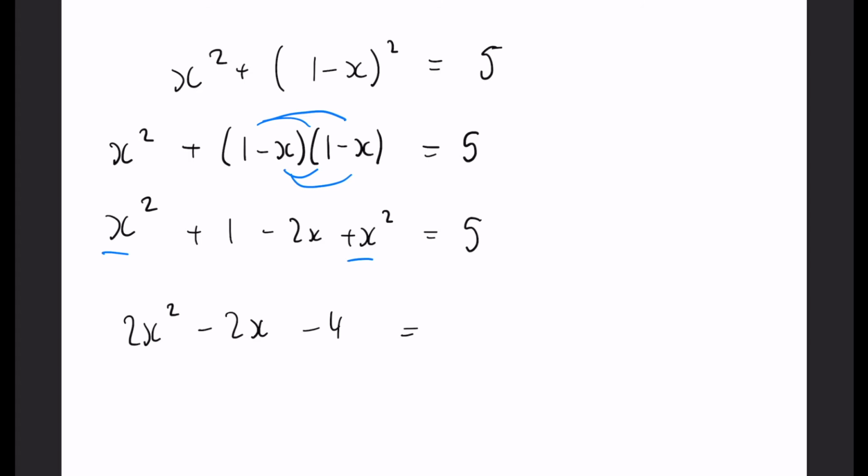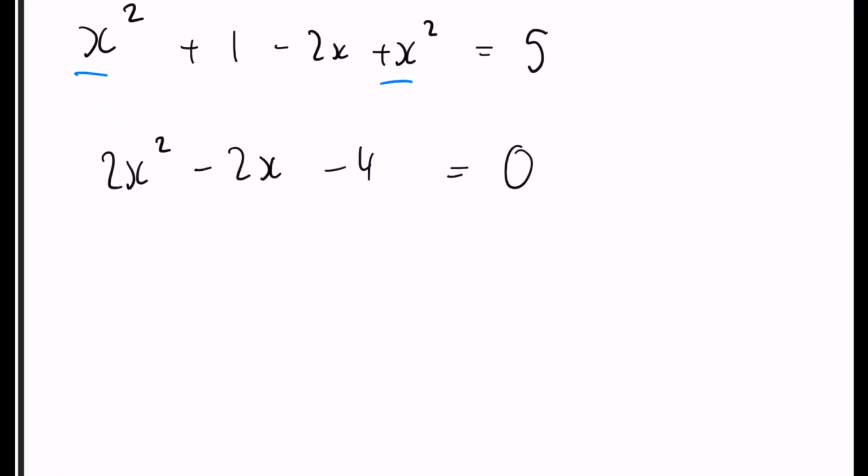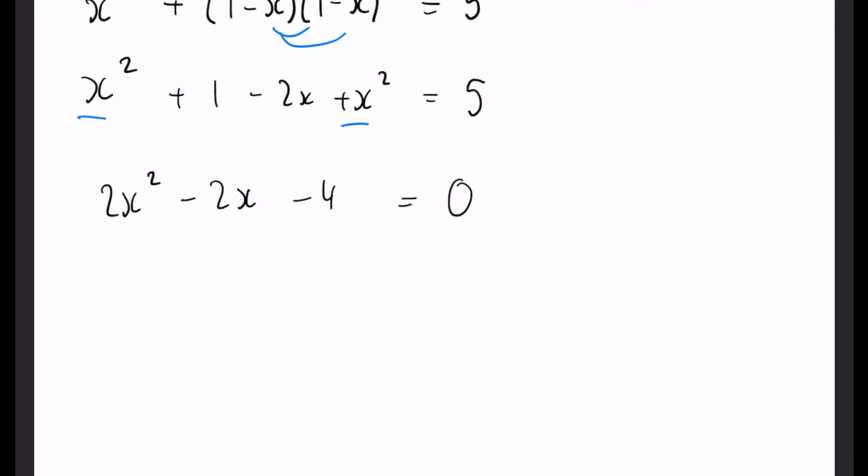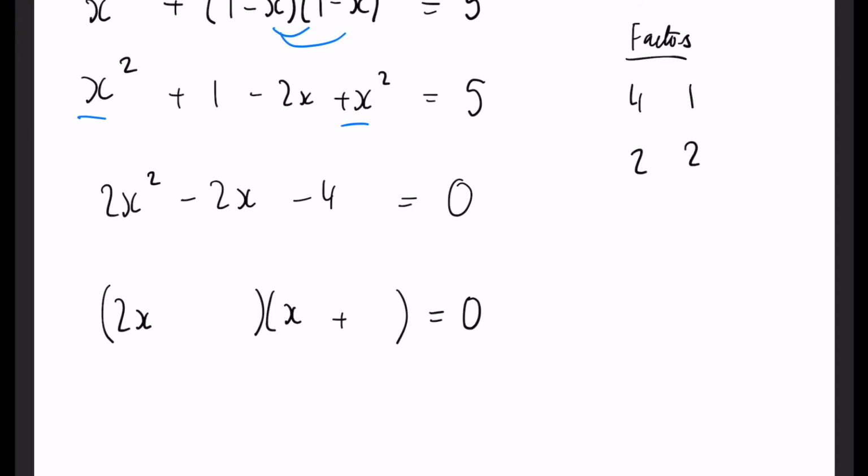equals 0. So because we have a quadratic, that is going to leave us with two solutions. We need to factorize this quadratic to basically work out the solutions. So because we've got a 2x squared, we know that this is going to be a 2x and an x. And we have to think of the ways you can make minus 4. Now, the best bet is to use 4 and 1. Through practice, I can see this a bit more clearly. But we're going to have (2x minus 4)(x plus 1).